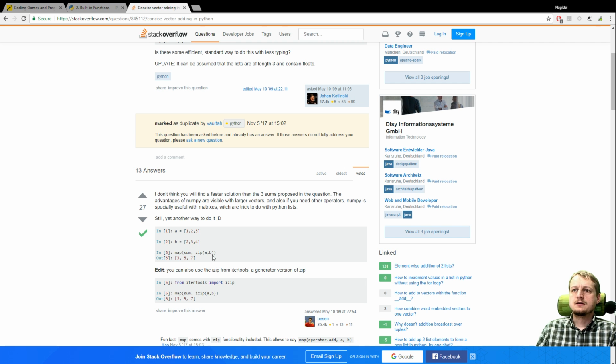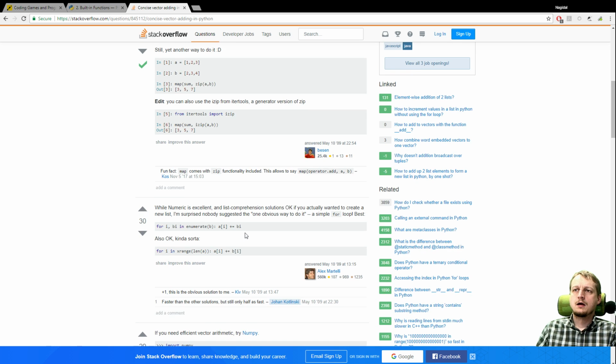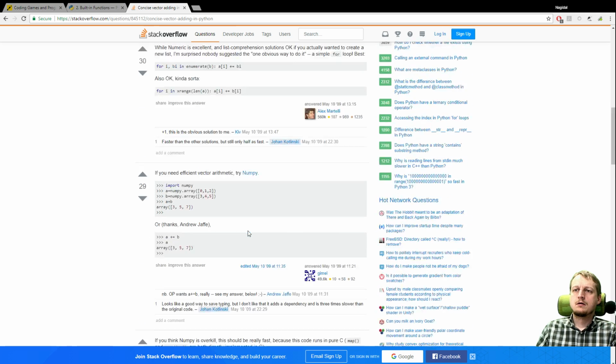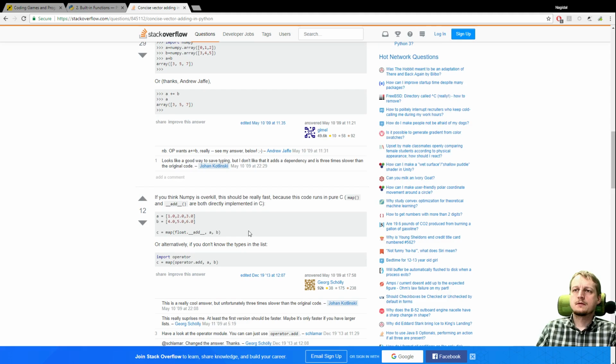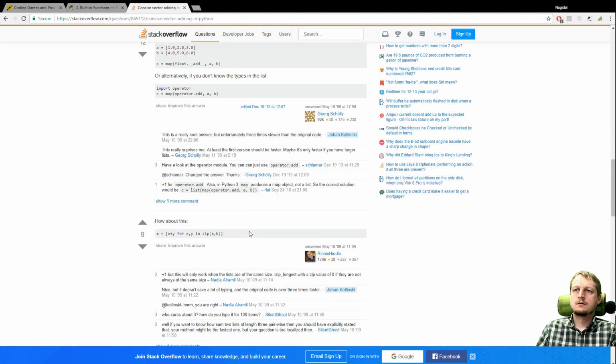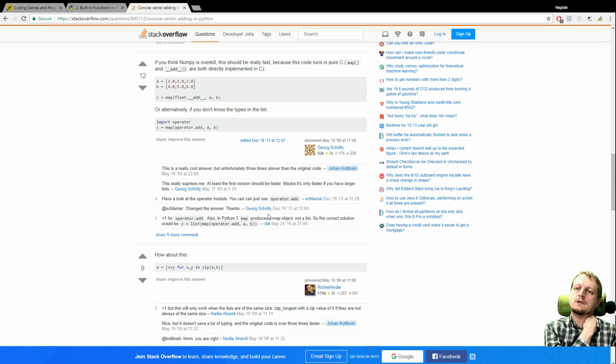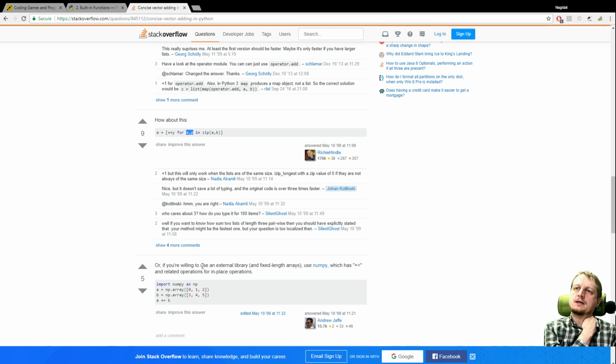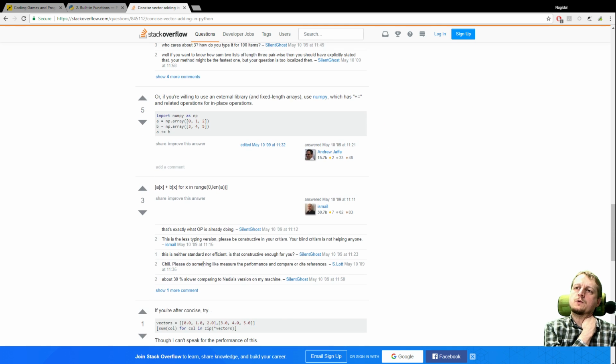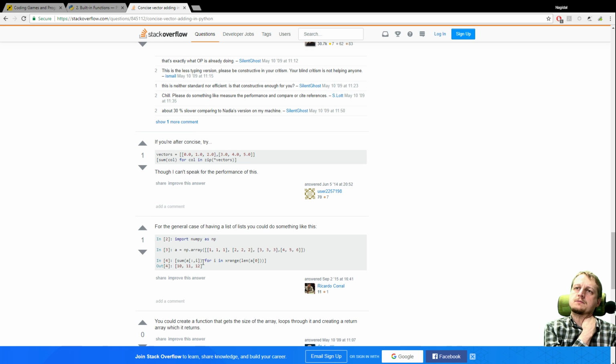A, B, map sum. x plus y for x, y in zip A, B should only work if the same size.